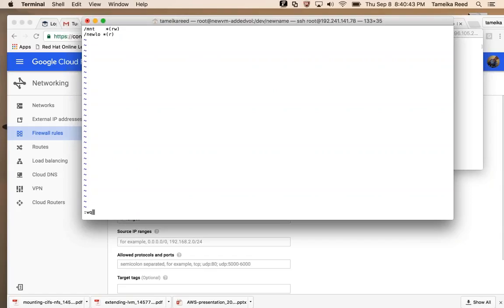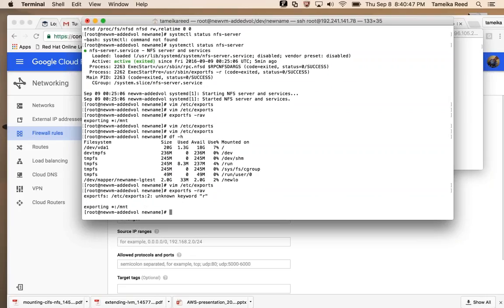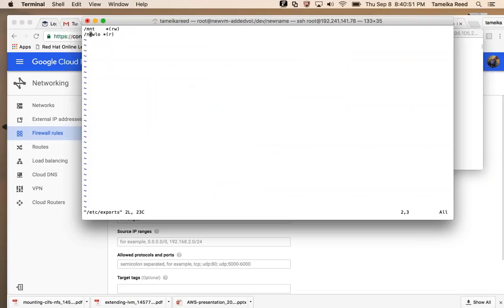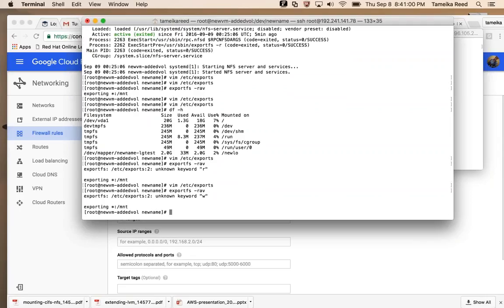And Lolita, if you run that same command again, hold on right quick. It didn't like that. It didn't like the word R. I wonder why. I wonder if I can just do write only. Just curious. Doesn't like that.